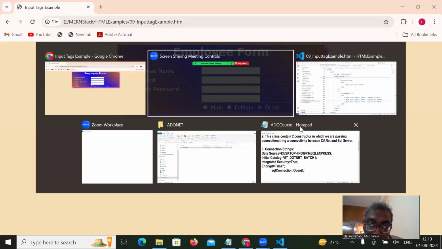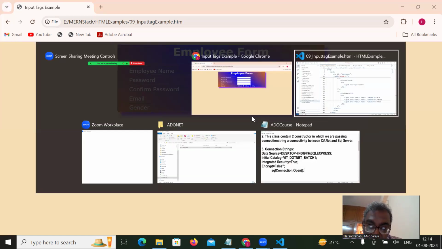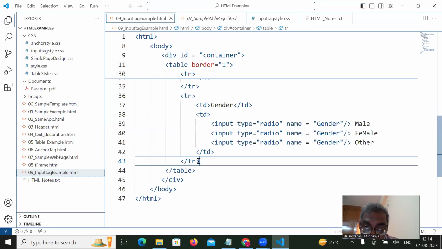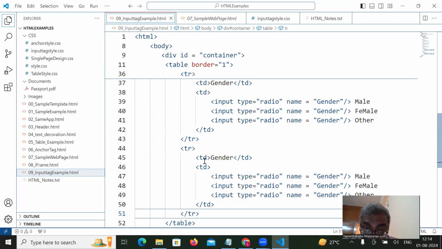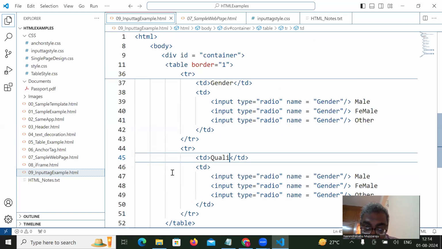Now, sir, I want to have a qualification which is a drop down. So what you need to do? You need to have one more TR tag. People will ask you to implement qualification.